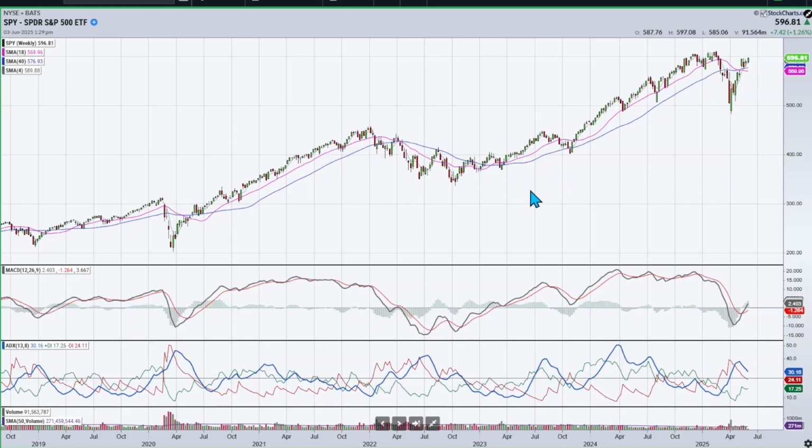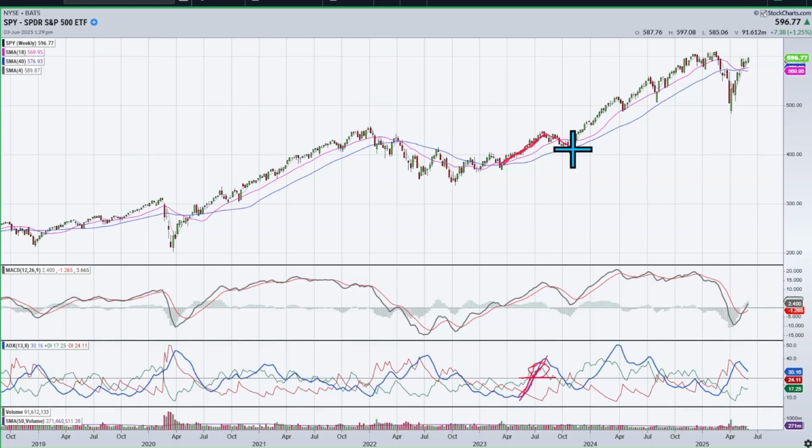Now, the final thing I want to point out is that the way I use it that I think is incredibly powerful is I use it as a leading indicator. So how do we use a lagging indicator as a leading indicator? What I do is I look at the last leg. If a move is up like this, I'm going to see if the ADX confirms that move. You see how we made a move in price and the ADX crossed above the 25 line based on the buyers. So we had confirmation of the move based on the ADX.